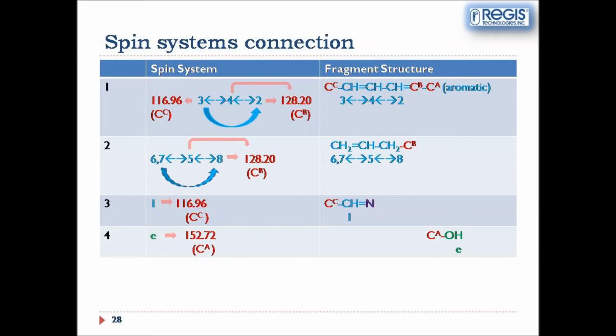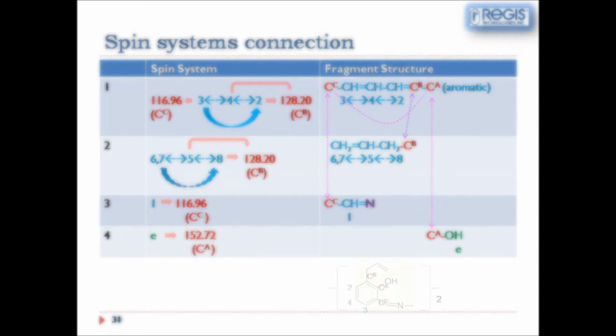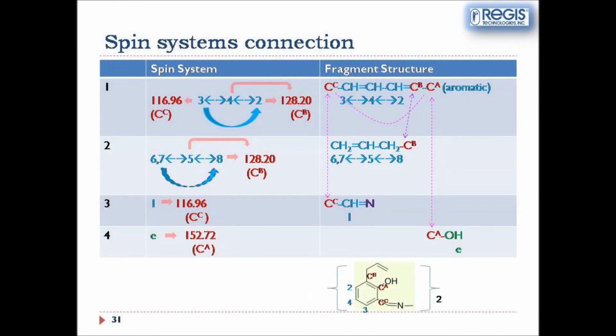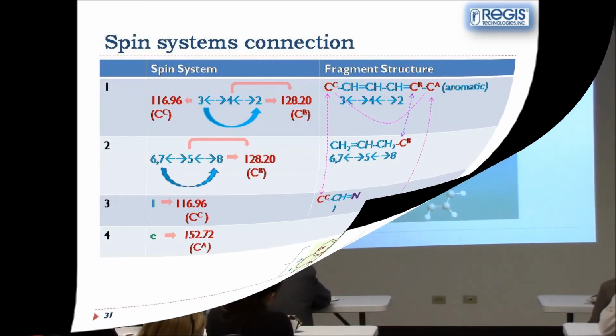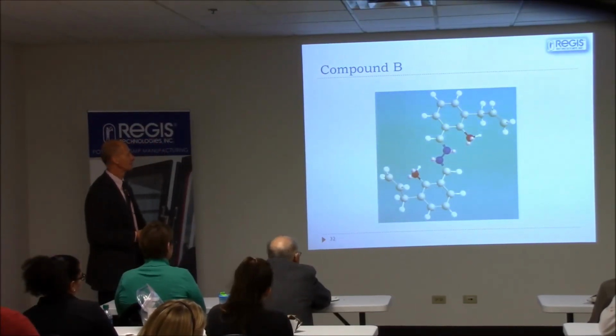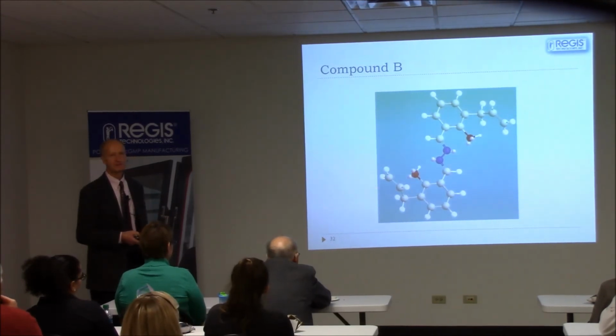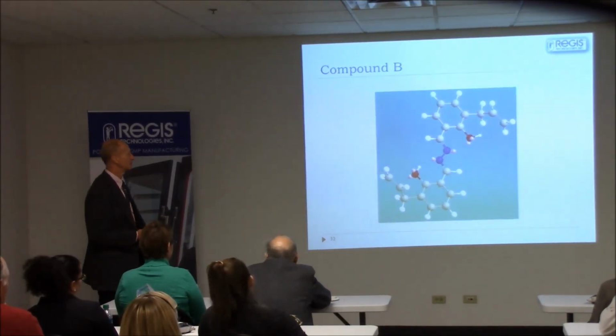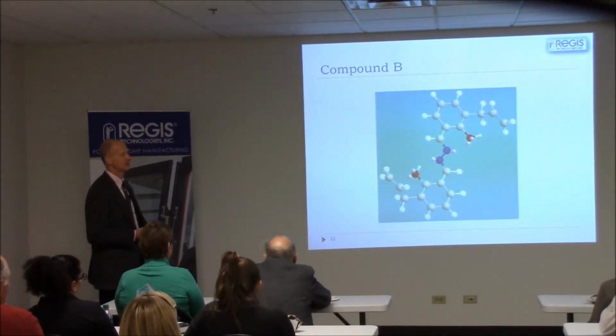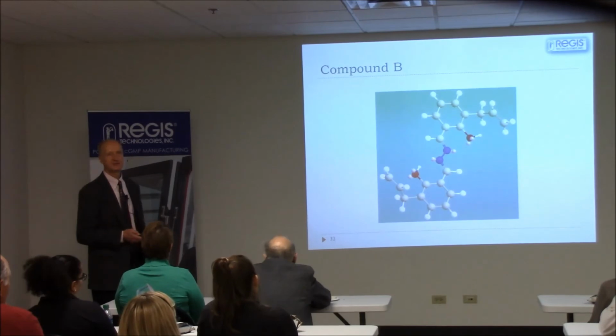So now we have very extensive information about the connections of all these fragments, and we can move forward, connecting them, closing the aromatic ring, and finally drawing the structure, which is exactly the dimer of two aromatic fragments. The final structure should look like this at the end. This compound was also isolated and completely identified just by means of NMR. We haven't used X-ray data here or any of the more complicated and expensive NMR techniques.